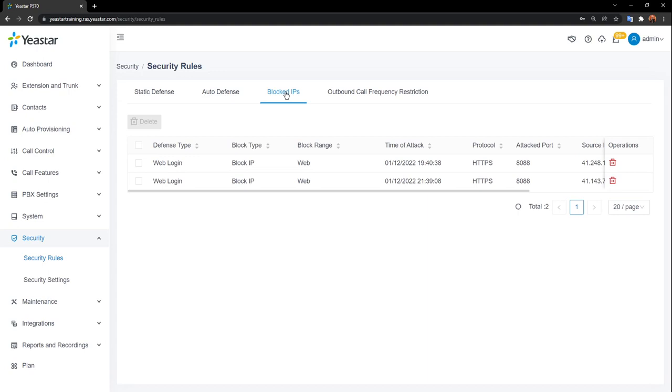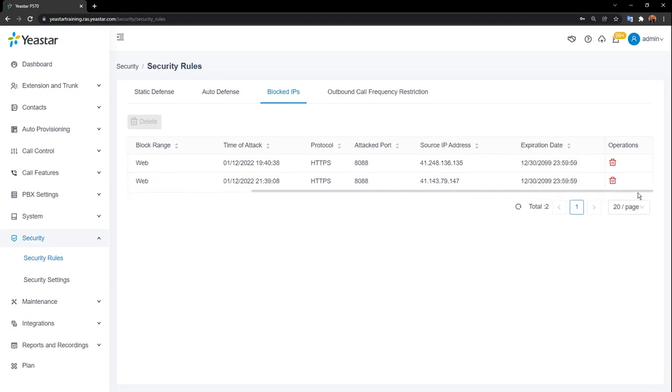So you guys can see this. This is a good example, the web login. If someone tries to log into my system through the web access, through the HTTPS port 888, then we're just going to drop him or her in the blocked IP list.